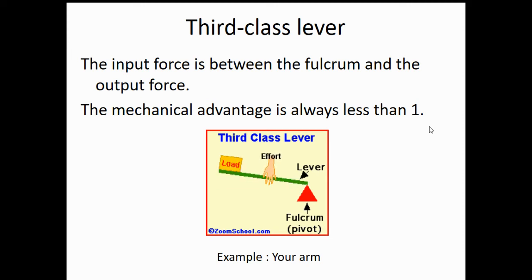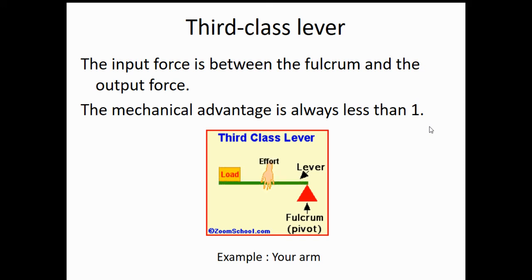So, in a third class lever, your pivot point, if you're looking at your arm, is your shoulder. So, your arm pivots around your shoulder. Now, when you pick stuff up with your arm, you're picking it up with your hand, which is at the end of the lever of your arm. But when you lift it up, you move it, you're using the muscles that are in the middle of your arm. So the effort that you're using, the muscles, are always between the weight, which is in your hand, and your shoulder, which makes your arm a third class lever.